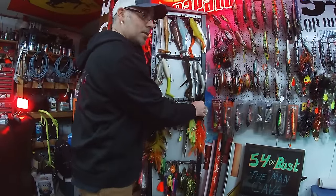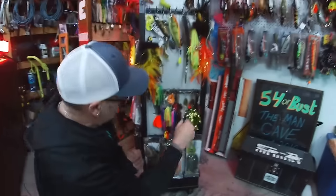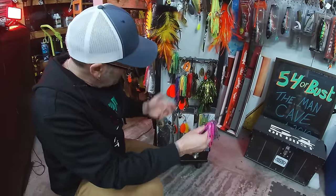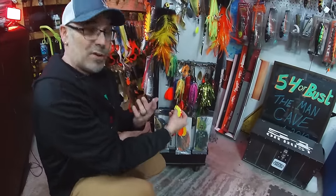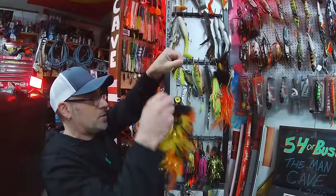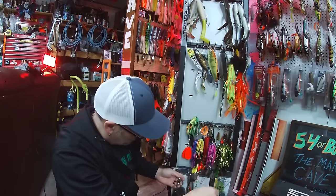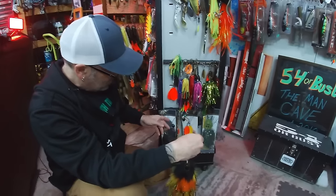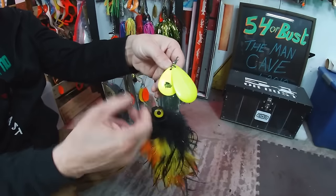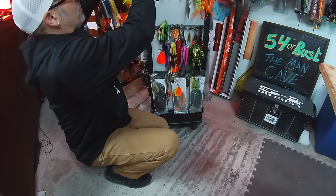This is a really cool one — this is the Mad Tail from Mad Chase Lures. Matthew does an amazing job on these. They come with a bunch of different styles of blade attachments: single blade, tandems, a spinner bait style. I put on a set of Stagger blades from Water Wolf just to give it a different look. But it's almost like a castable fly — he does just some amazing work there. So I'm pretty fortunate to get one of those.